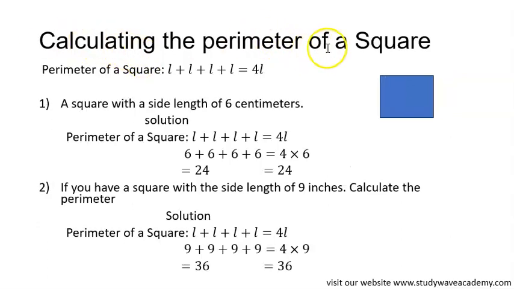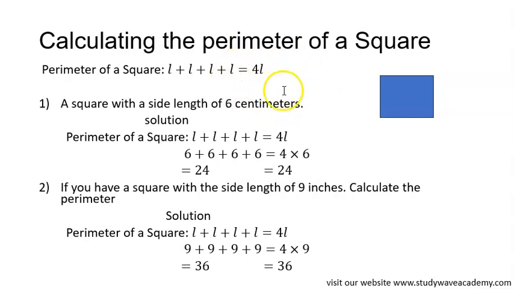Here, calculate the perimeter of a square. We have looked at how to calculate the area of the square. We have looked at how to calculate the length of a square. Now we're going to be looking at how to calculate the perimeter of a square. To get the perimeter of the square, the formula is L plus L plus L plus L, which is length plus length plus length plus length, which is equal to 4L, okay? You can say the formula is 4L or L plus L plus L plus L. Do you understand?